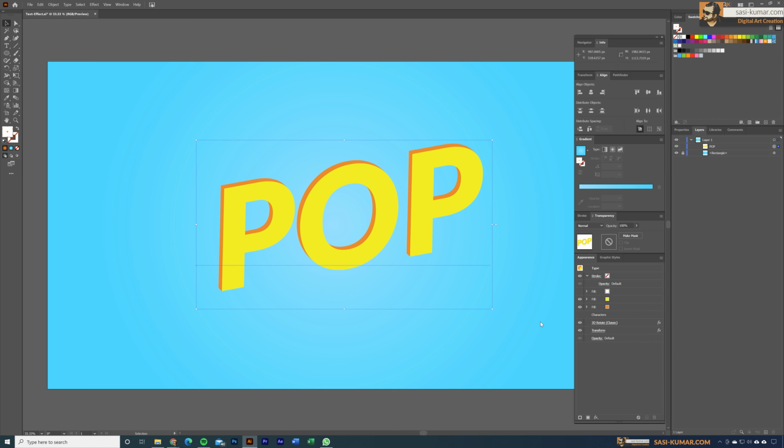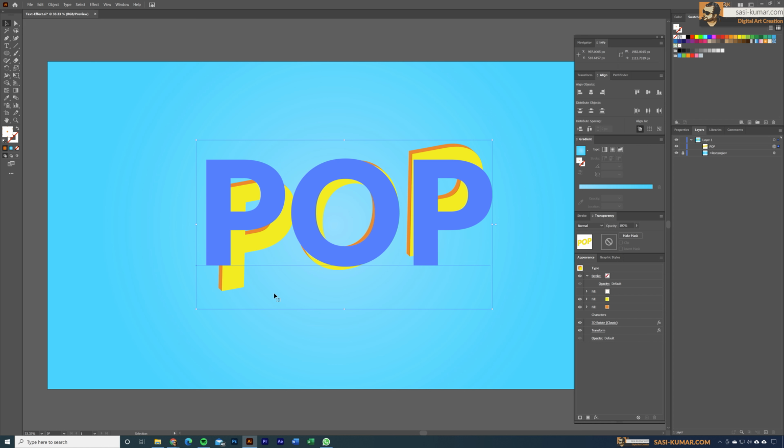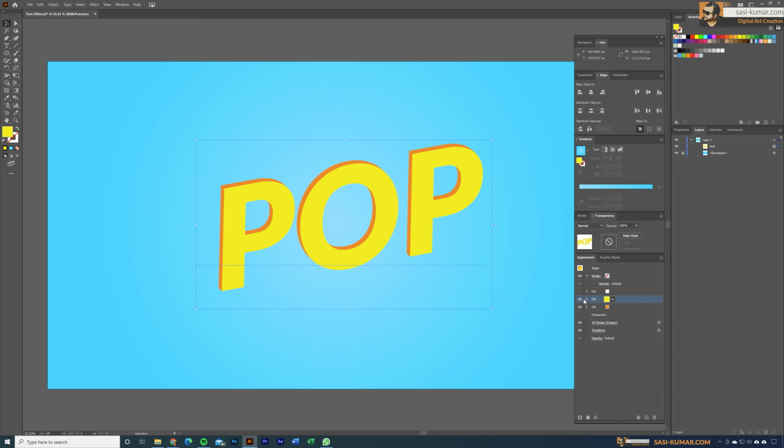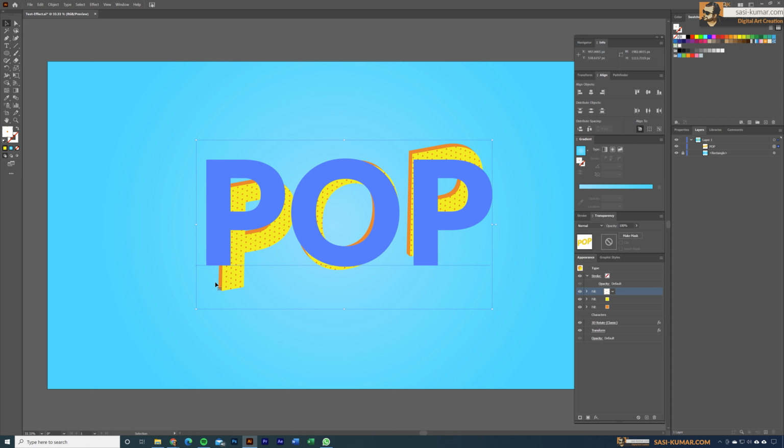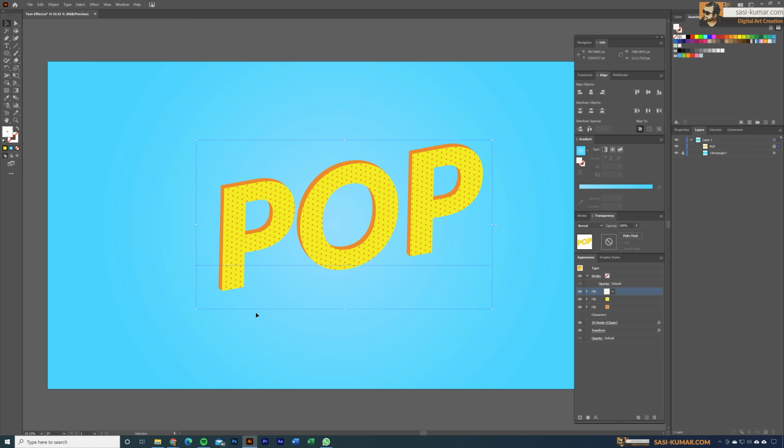So we have one fill in here, which is this 3D look fill, and then on top we have this yellow color fill, and on top we have this fill, which is the pattern fill. Okay, if you click on the pattern fill, now in here we have 3 types of fill, which is creating this cool effect. Okay, so this part you guys need to understand, then only we can move forward.